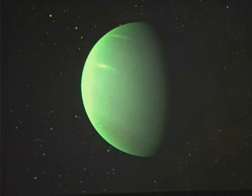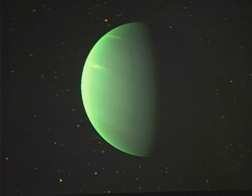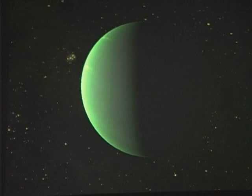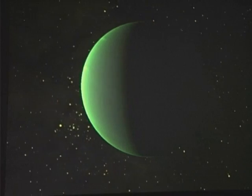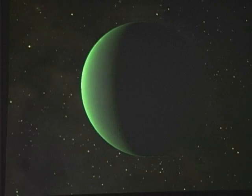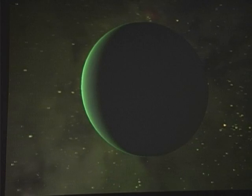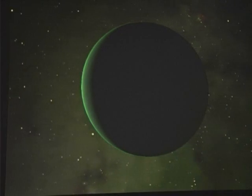Now, Neptune is something in the order of 2,700 million miles away from the Sun. So by the time we get to the position of Neptune in our solar system, the Sun begins to look very much like an exceptionally bright star. No longer do we see it as a disk, as we see from Earth. Because now we are at the very limits of the solar system. There is but one more planet for us to look at. And as Neptune begins to pass in front of the distant Sun, we'll go towards it. It is the planet Pluto, the last of the members of the solar system.